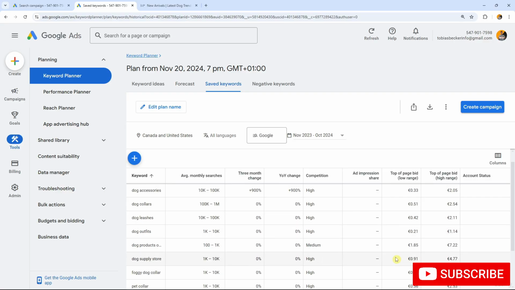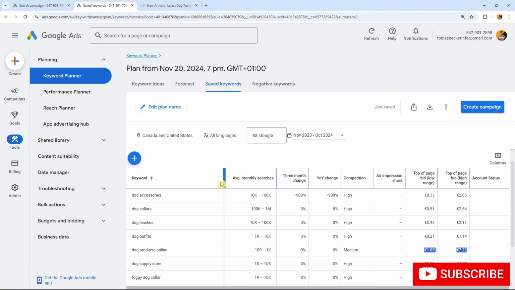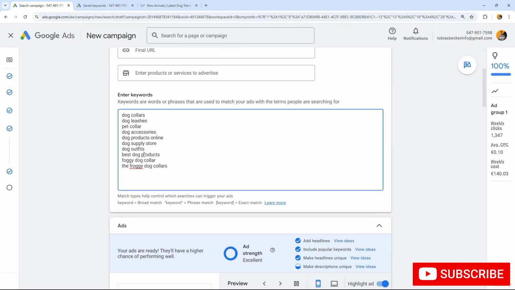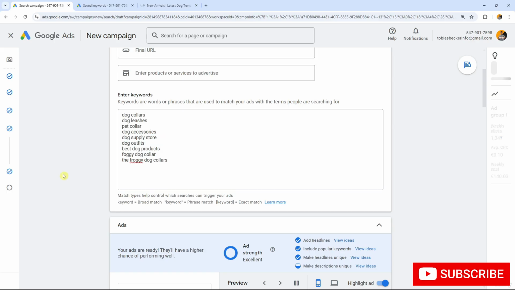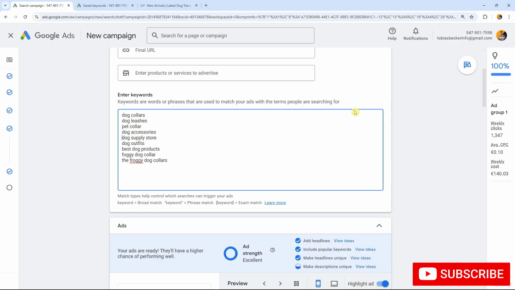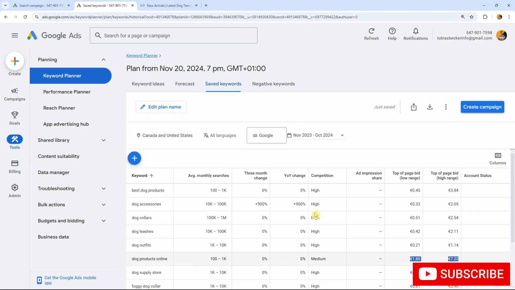And we do see that we have an expensive one in here. Which one is it? Let's check actually. Dog products online. Okay, that makes sense. Quite a competitive one. So by simply deleting that, we probably have a lower average CPC. Okay, no, that actually made it 11 cents. That's interesting. So we keep it. Funny, because it's actually the most expensive we have here range-wise. Okay, let's just keep it.